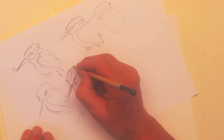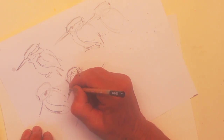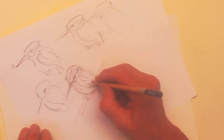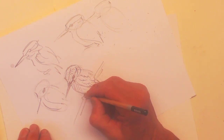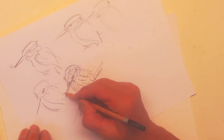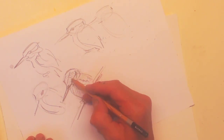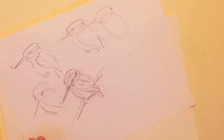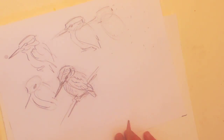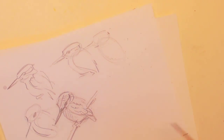Add a little bit of texture and feathering. Strange feathers the kingfisher's got on the head. Those wonderfully iridescent feathers. That's something for him to perch on, or her to perch on, I should say. It might be a female. The female would have some orange on the bill at the base there. So there we are. Now, what I like to do is to start just adding a bit of colour to that, because I could actually trace it if I wanted to. I could trace that off now and use it in another picture.